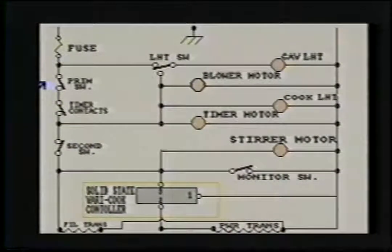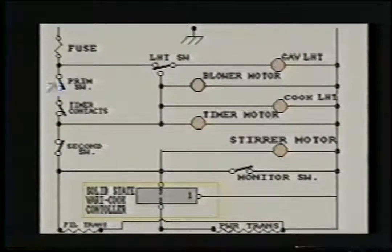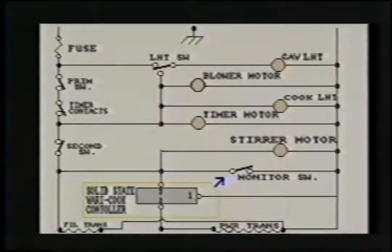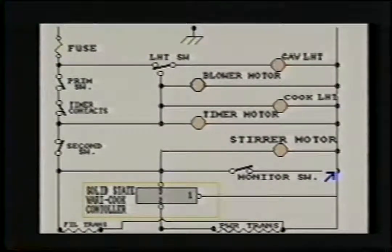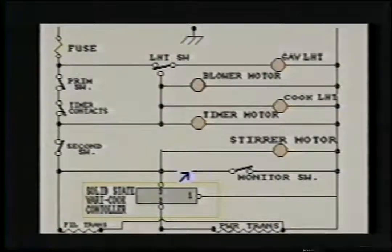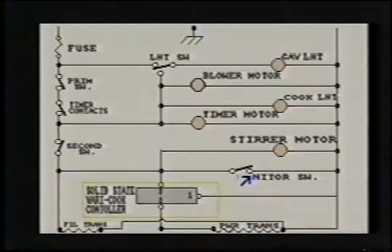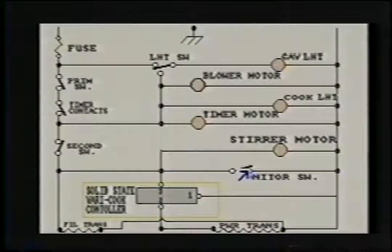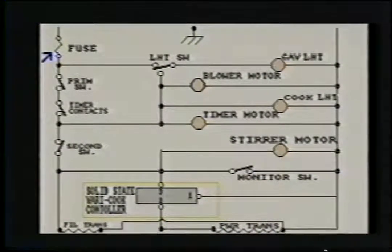So if the door is closed and it is striking the switch and the switch is working correctly, this will be closed. Same with this one. Now the third switch shown here in the schematic is a monitor switch. Every microwave's got one. You'll notice that it goes directly from line one to line two, neutral side, with no load in between. So if this switch fails, it is normally open when the door is closed. So when the door is closed and everything's running, this is open. But when this switch fails, what will it do? Cause a direct short because you're going from line one to line two and blow the fuse out.